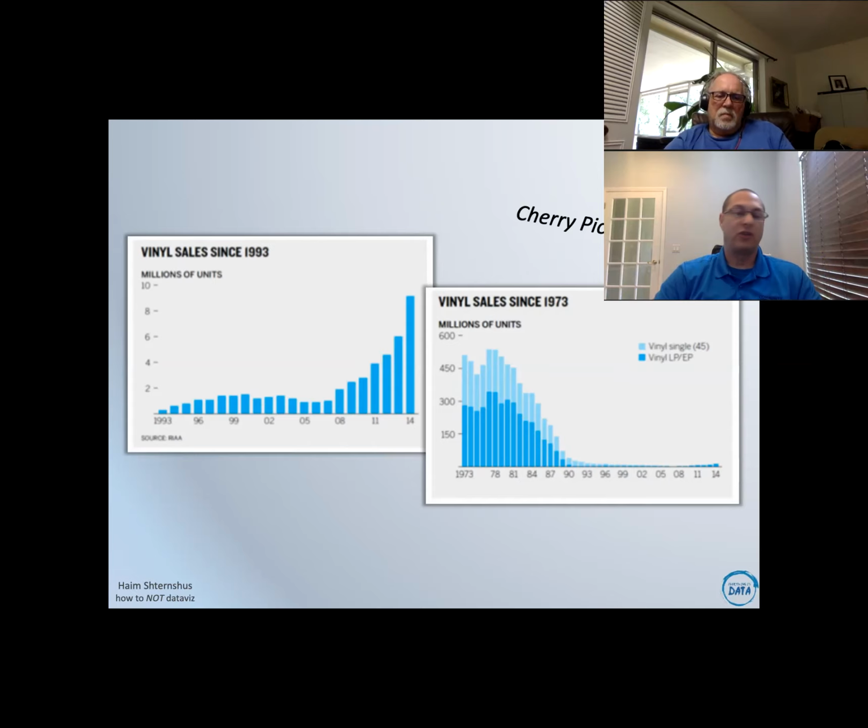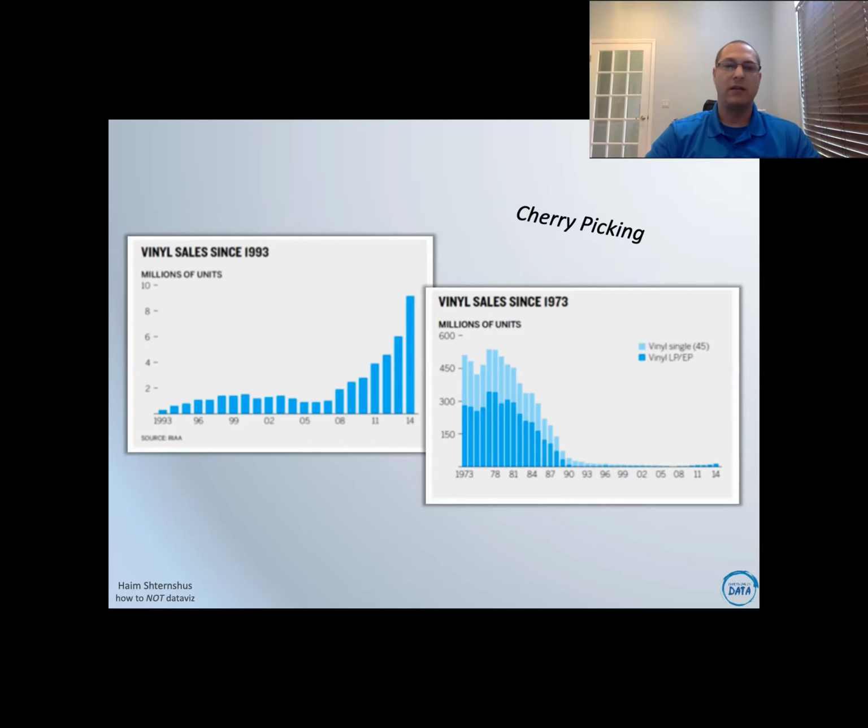So unfortunately, the answer is that we don't know, right? We either need to trust the person that created the graph, or we need to request the data. If you are the end customer and you receive a graph like this, I would expect you to say, all right, show me the actual data so I can tell if you cherry picked or if you did anything else that might have painted a different picture than reality.